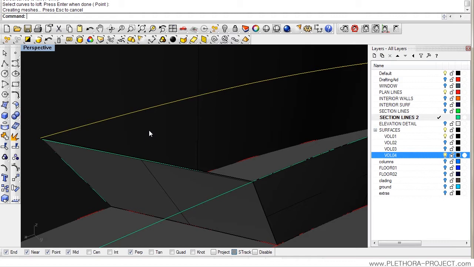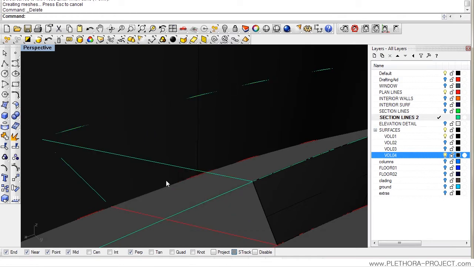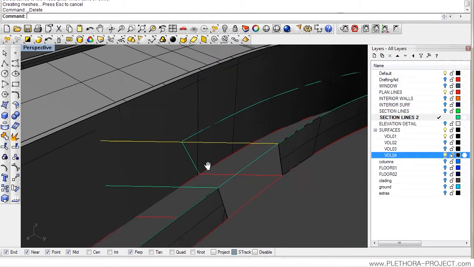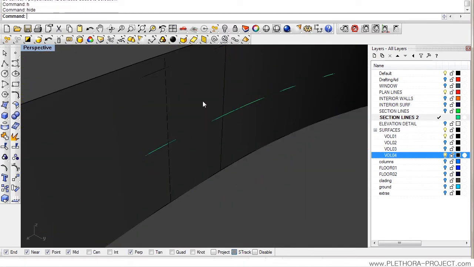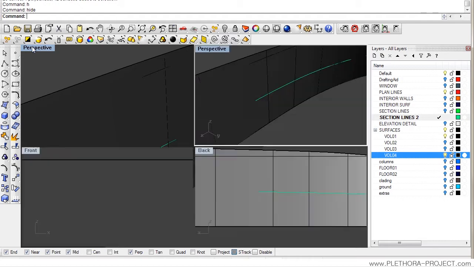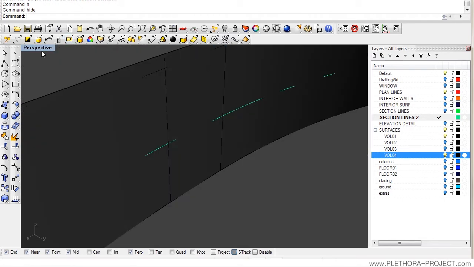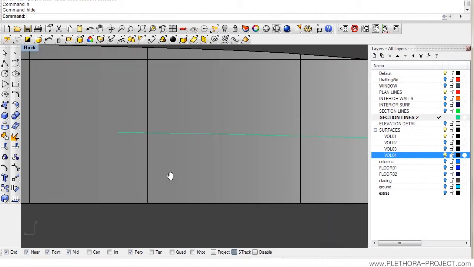I'm gonna just repeat this process because I wanna clean the result, right? So I'm gonna do it slightly different. I'm gonna pick this line and this line, invert selection, sorry, and project it again, just to make sure that it's completely on surface, right?